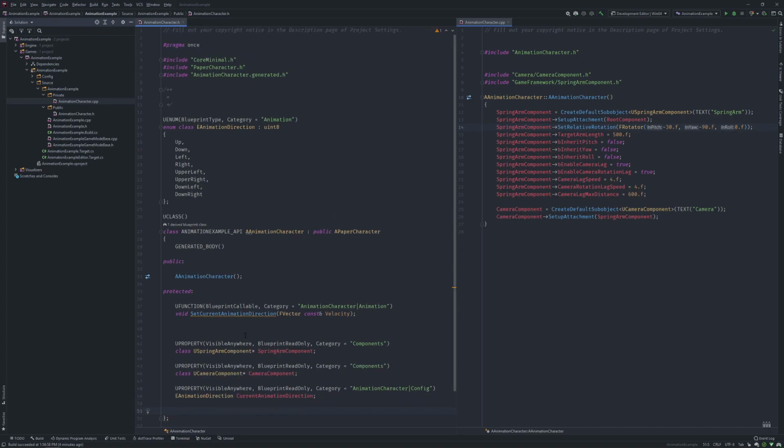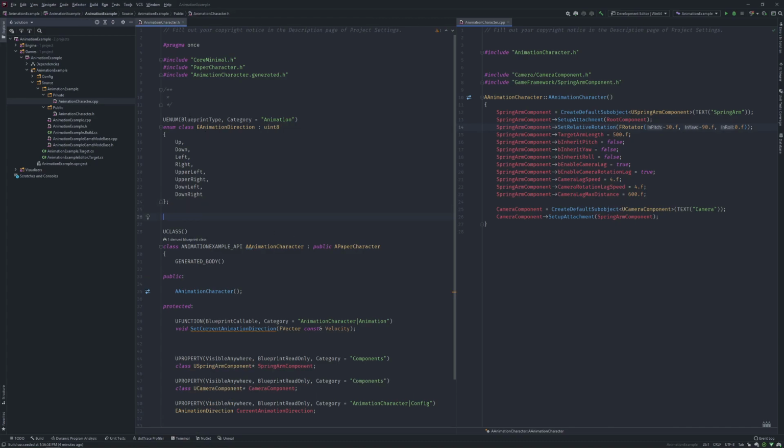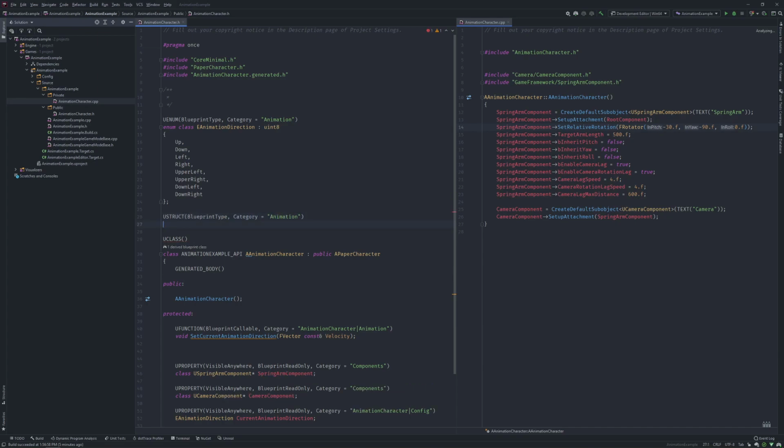We also need to make that struct of our flipbooks. We'll do that up here as well. We need a ustruct blueprint type category. Again, probably, I don't know where that ever comes up. Struct F animation flipbooks.